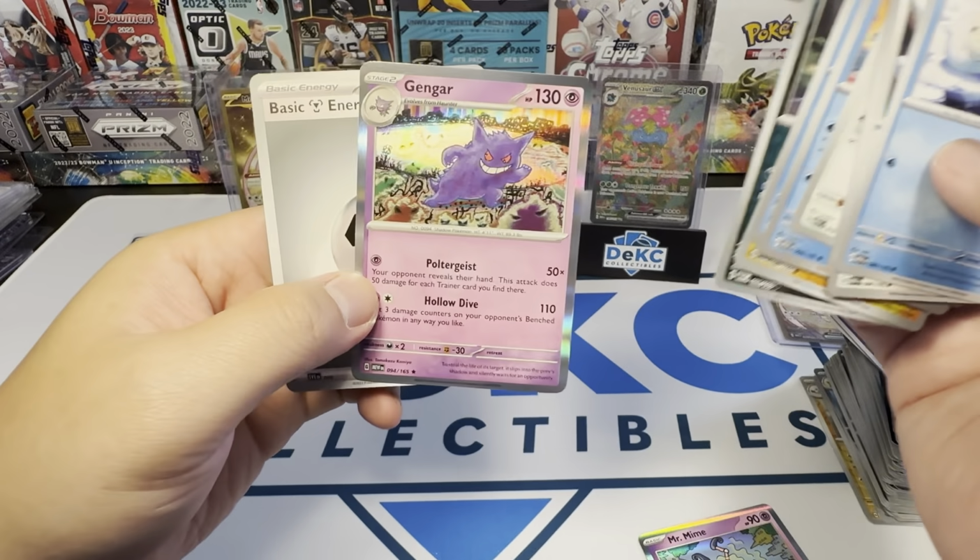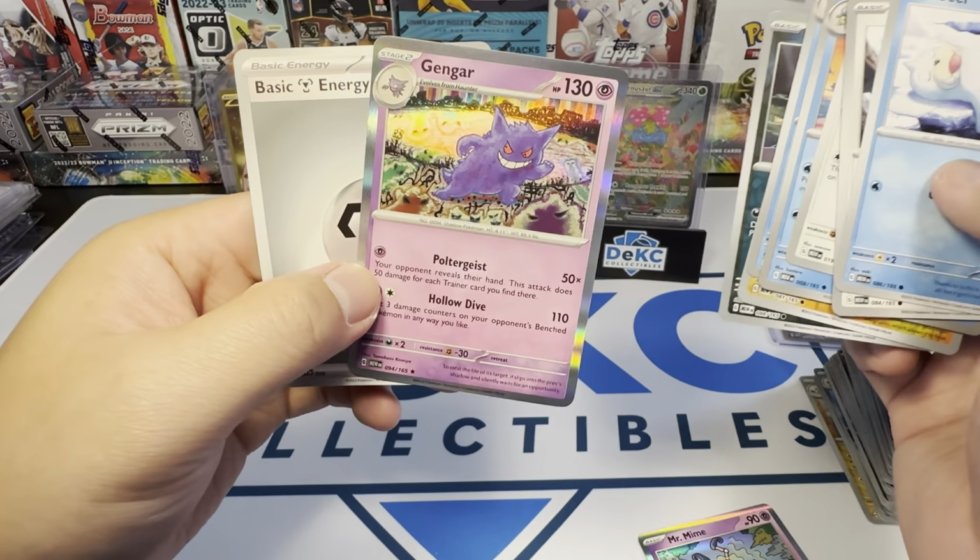And Gengar. Is this the last pack? Yeah. It's a weird looking Gengar card. Picasso-ish. Alright, well, that's the break.